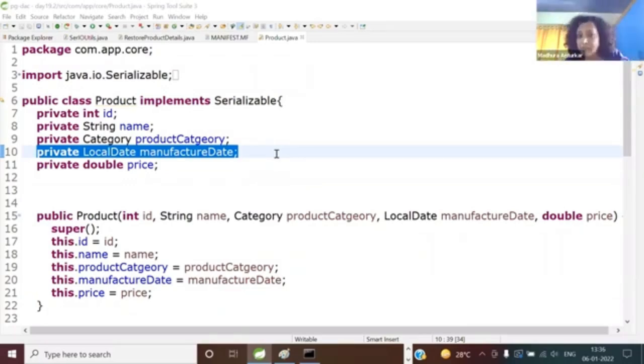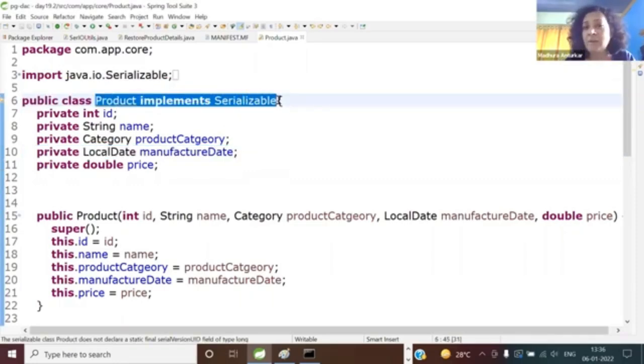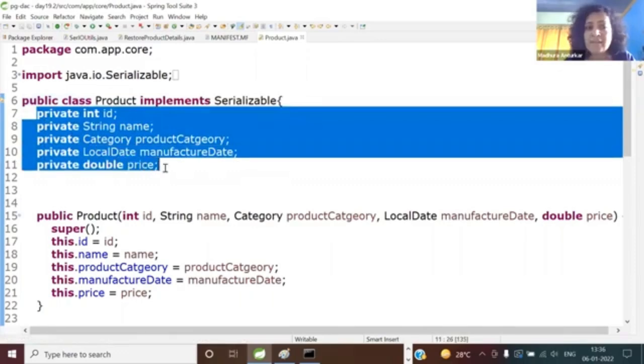So till now, what we have said is serialization is all or nothing. The moment you make the product class serializable, the entire details of this product class were stored and later you saw them restored. So the question being asked is, is there any option in Java where I can control the serialization, where I can exclude some of the data members from serialization? It's a Boolean question, yes or no. Is there such an option or no option?